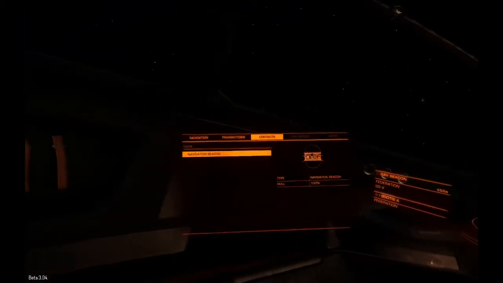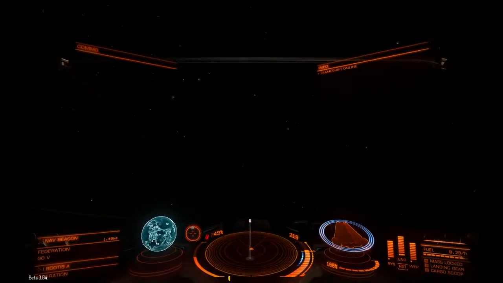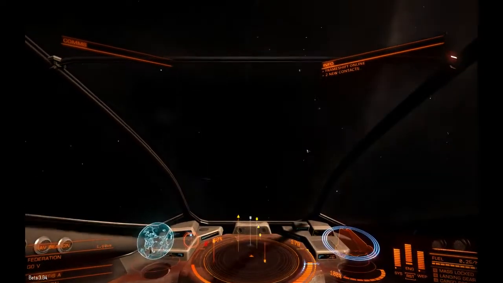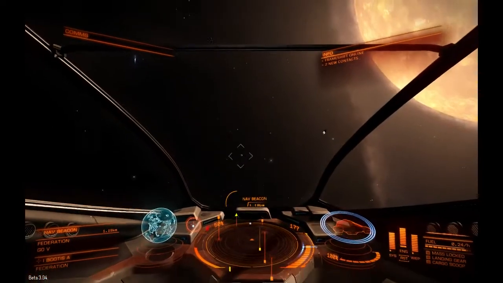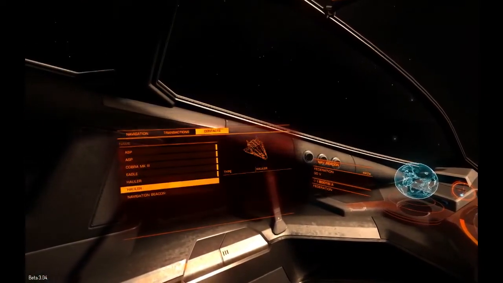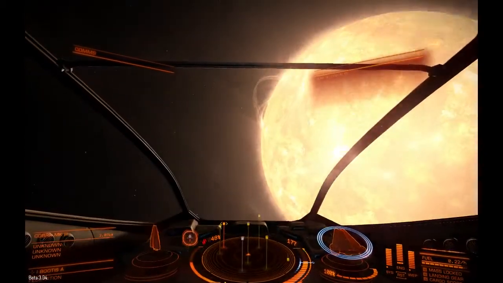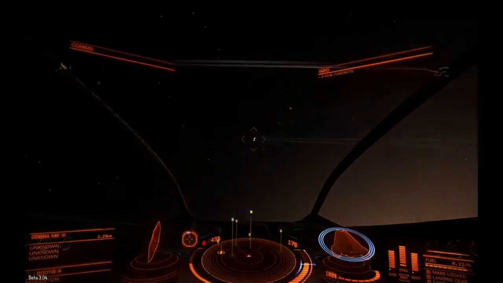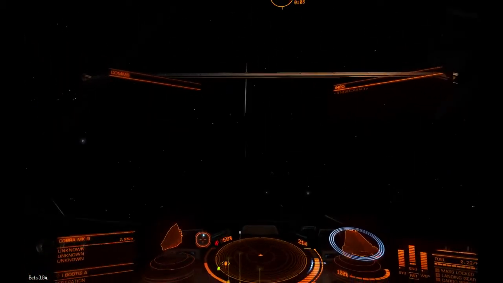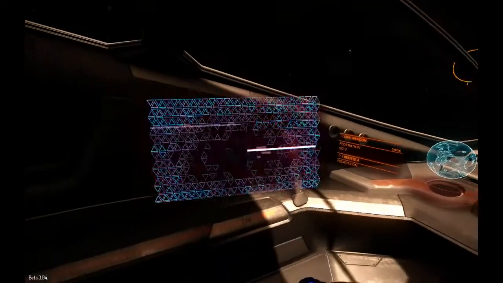Okay, contacts. That's the nav. Sometimes this can be... Oh, here we go. There's someone. Cobra Mark 3, unknown. Where is he? No, didn't get him.